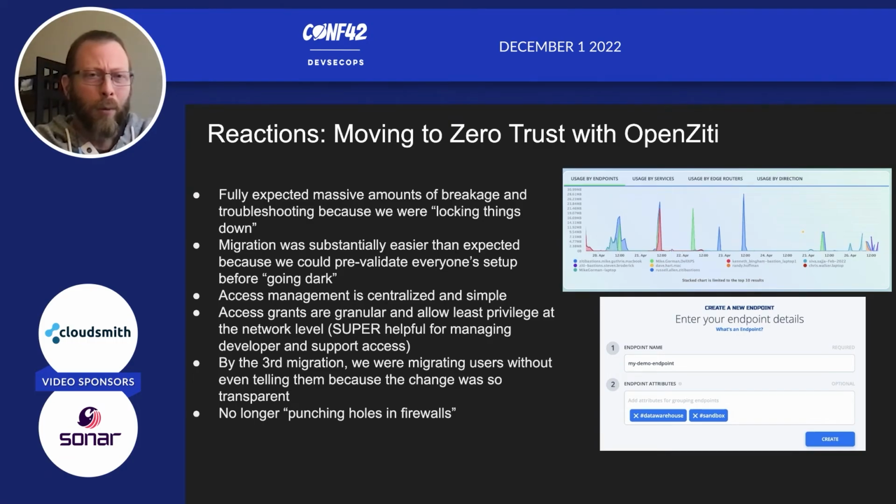And so when realizing that this was really not a big deal, that's when we moved on to our CI/CD system and Grafana and other such things, where now that's just how we set up access from day one. Every new tool that we stand up, every support system that we stand up, is zero trust from day one. And it really doesn't make the job any harder, because in terms of the user's ability to access it, as long as they have their ZD agent running on their machine, the way that they access systems is really no different than it was before.